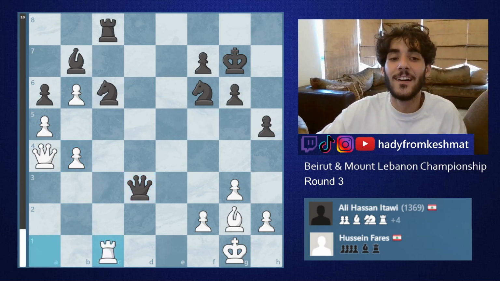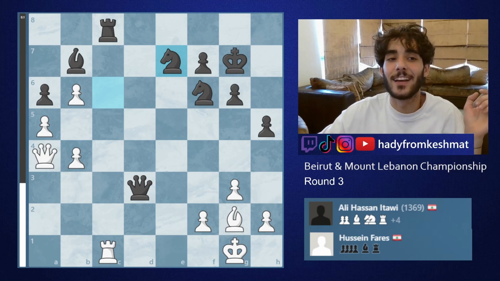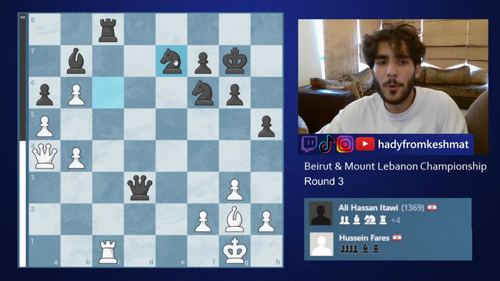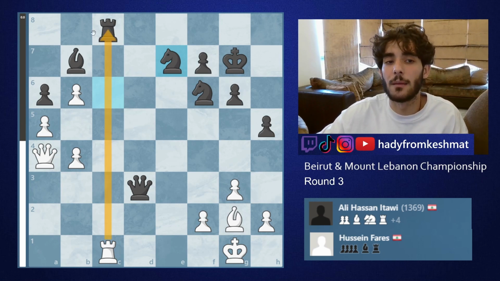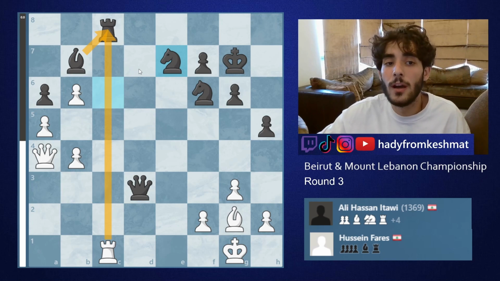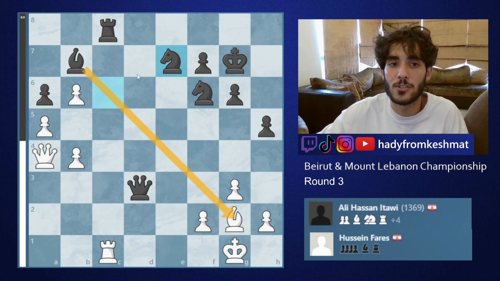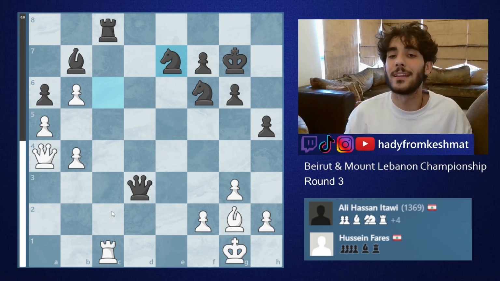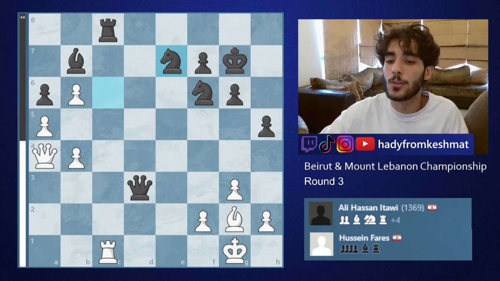He took the knight, and here immediately Ali Hassan Aitawi blundered one piece again. So here after knight e7, the point is, if you take my rook, I'm just gonna take back. We're trading pieces, I'm up material, okay, I'm good. This is black's point of view. And if you take my bishop, I just take your rook. However, Ali Hassan Aitawi missed an in-between move here, which is rook d1.